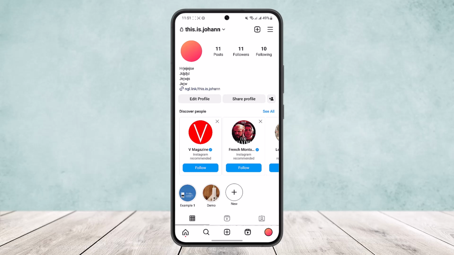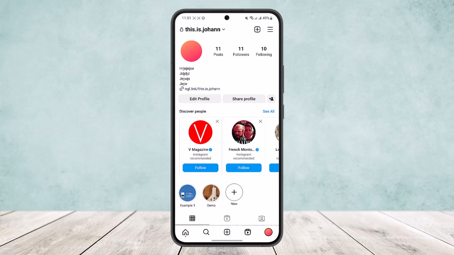However, if you don't want certain persons to look at your following or followers, then what you can do is set your account to private. Now, what this does is if you set your account to private, anyone who does not follow you will not be able to look at your profile or your followers and following list. Now, if they are following you, however, they will be able to look at it.